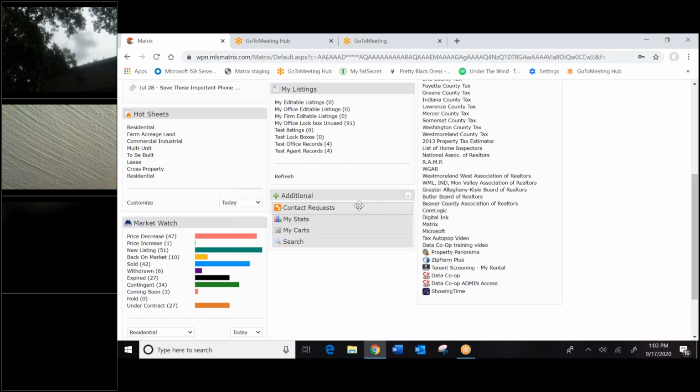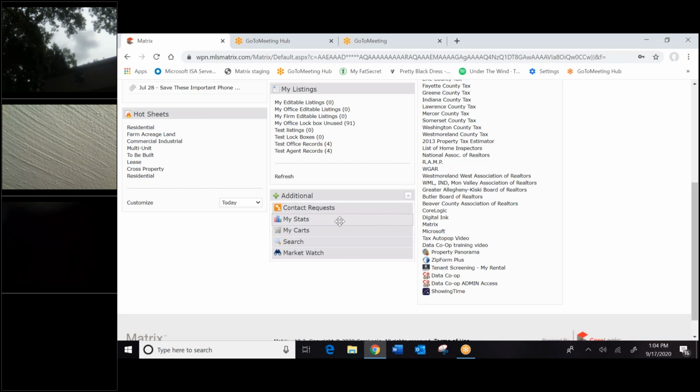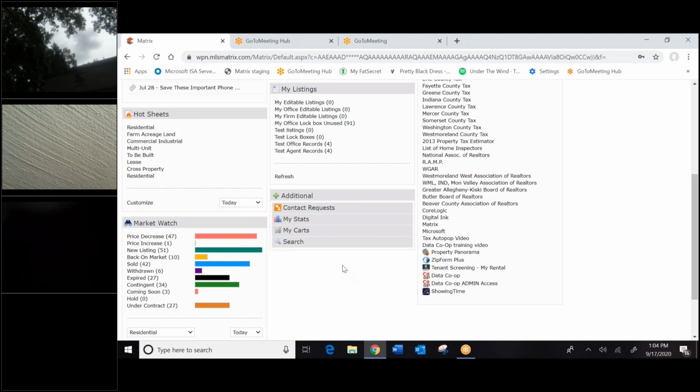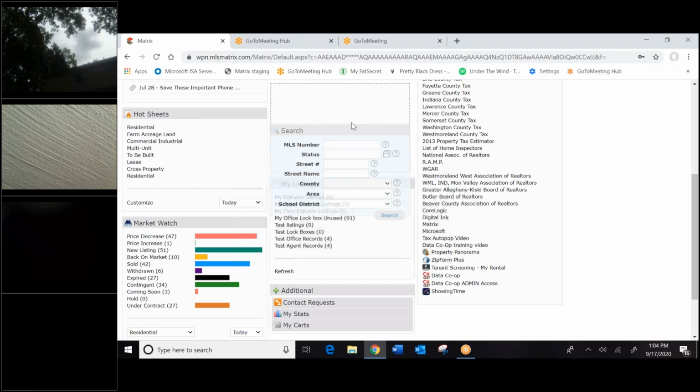The only other box on this screen that you can't ever delete, but you can move around and minimize, is the additional widget right here. The reason is that anything you exit out of on this home screen goes into this additional box. So if you are used to using something on your home screen and one day it's not there, chances are you just exited out of it by mistake and it has gone to this additional box. If you want to bring that widget back out, all you do is hover over it, click, and drag it back out onto your screen.